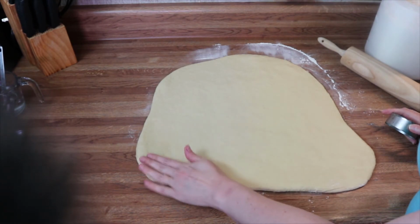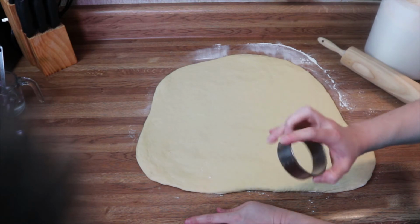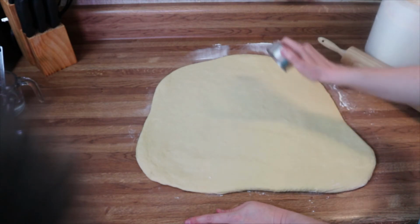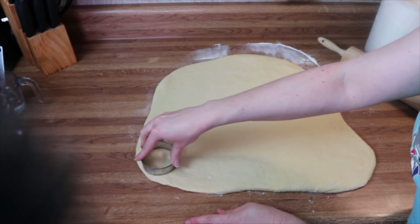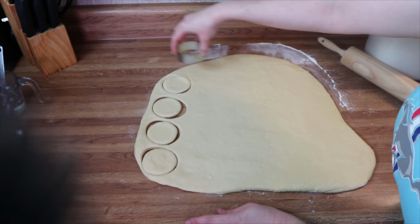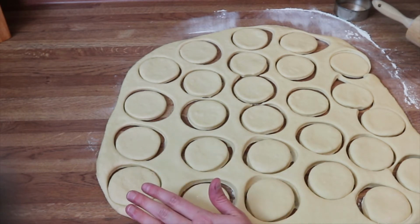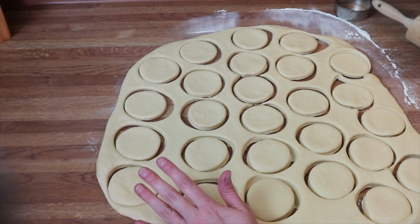Okay, so I've got this rolled out to 1/4 of an inch thick, and you can cut these however you want. I am going to make some in circles and then some in squares, but you can do the traditional donut holes. Okay, now when you get to this point, all you're going to do is place these on a floured cookie sheet and then cover them up and let them rise for an hour.